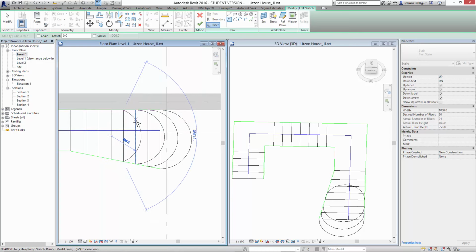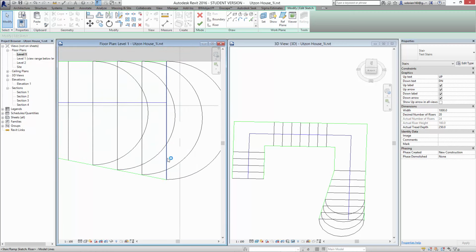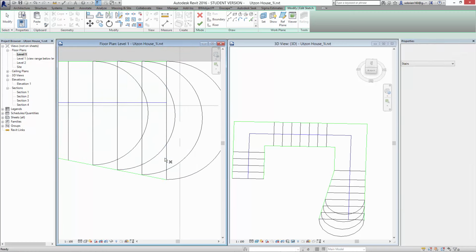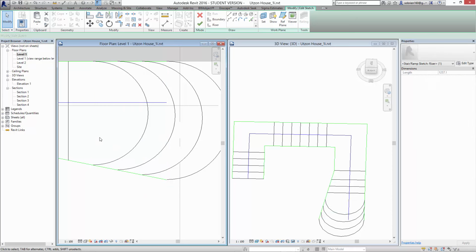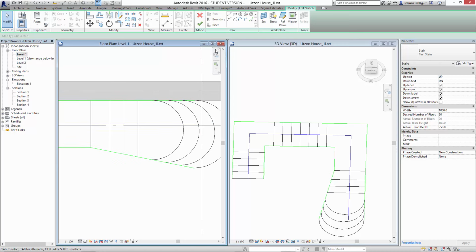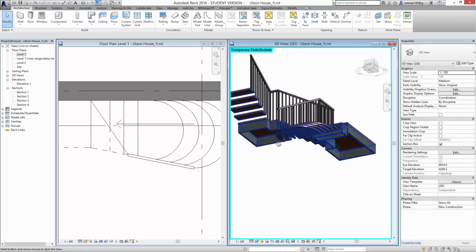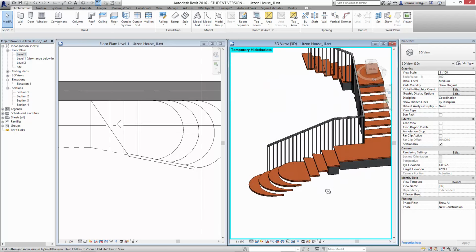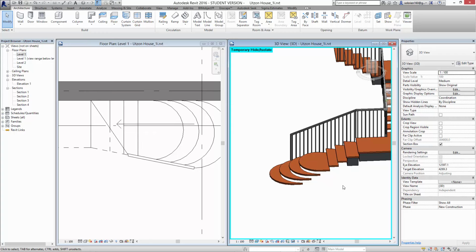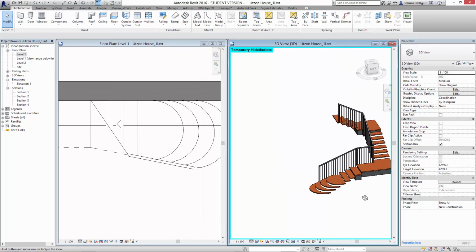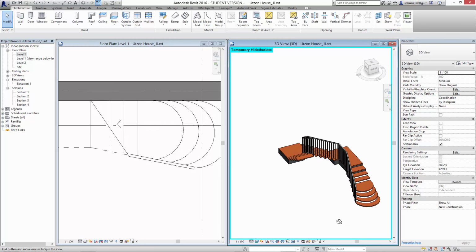And the only thing you have to remember is you need to delete the steps that you're replacing. So delete that, delete this one, delete this one, delete this one. And if I accept that, now the stairs looks like this. So you can start to play with the stairs in very simple ways without getting into complex family or component creation or whatever. You can start to play with stairs and make stairs that at least are starting to be something a little bit more interesting.